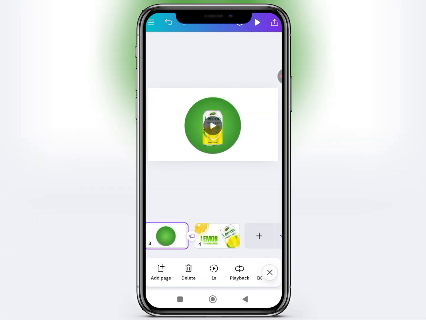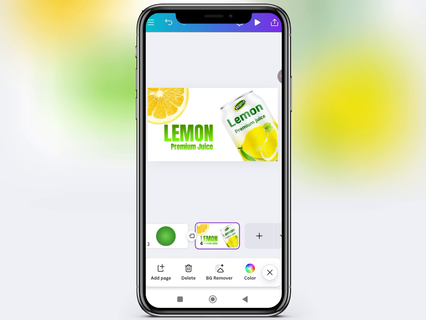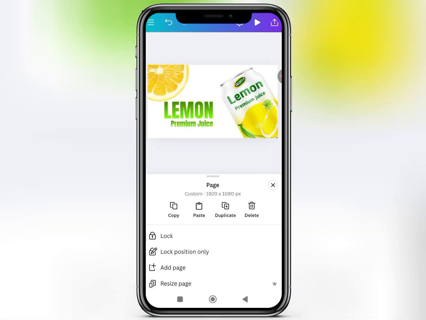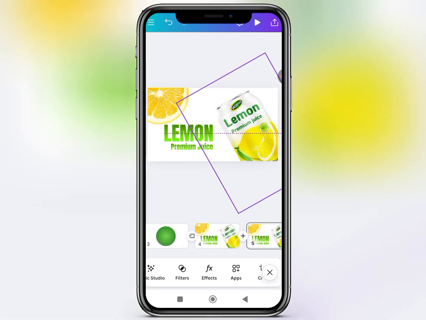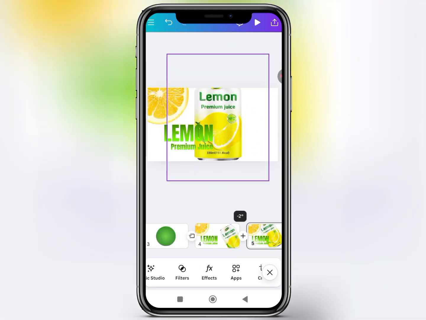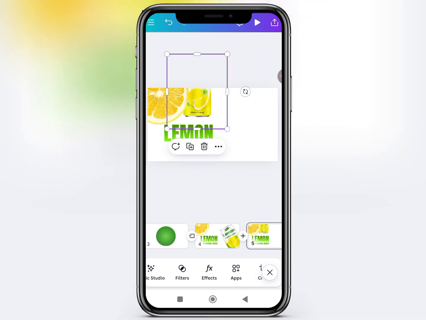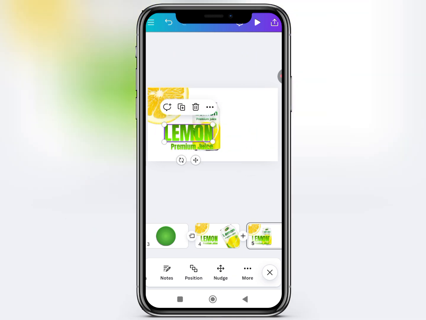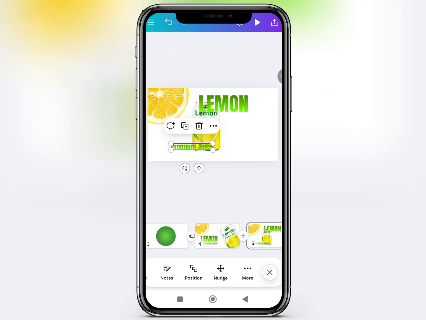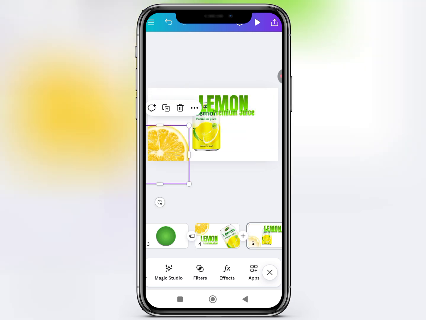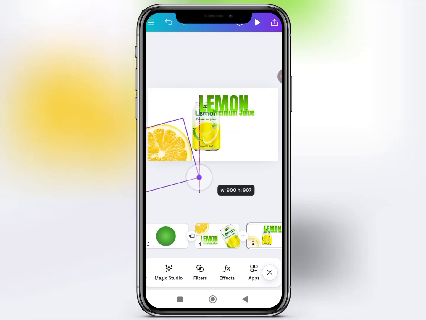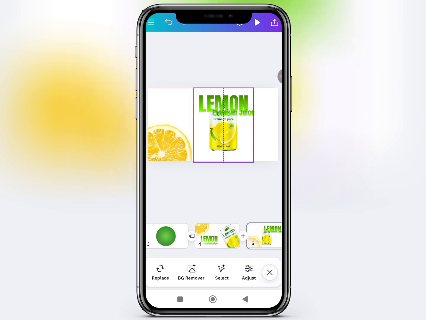So the next one we want to do now, this particular one, we're going to duplicate it. So duplicate this particular page. Okay, so duplicate the page. So once you've duplicated the page, the next thing is to bring this particular shape you're seeing here. These are lemon and juice. Reduce the size, bring it somewhere here. Take this your lemon and this premium juice, take it up. Bring this particular orange here to the bottom. So remember, you can use a different orange. Okay, it doesn't have to be this particular one. I'm just showing you this for training purposes.